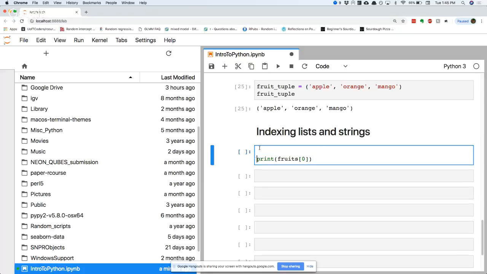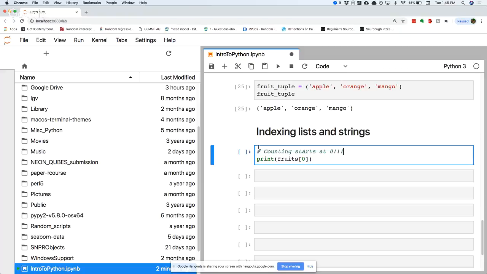So the important thing to remember here is that counting starts at 0, right? So index 0 is the first element in the list, whereas 1 would be the second element in the list.